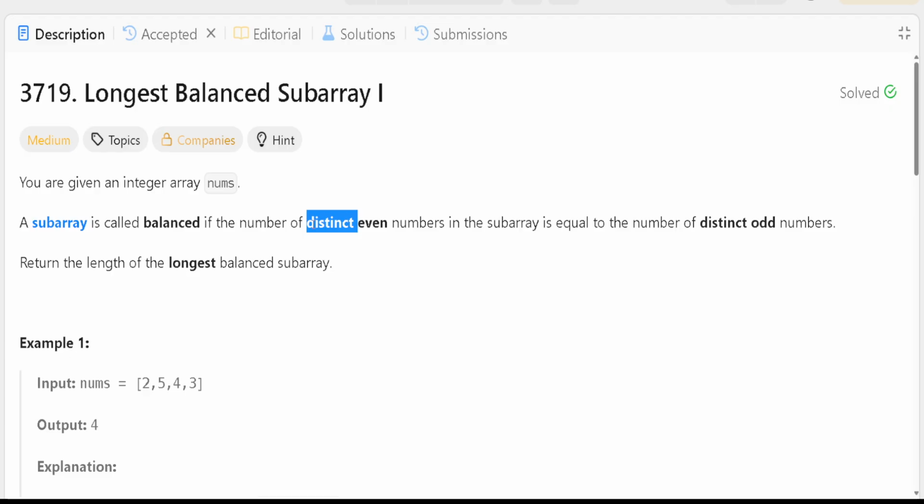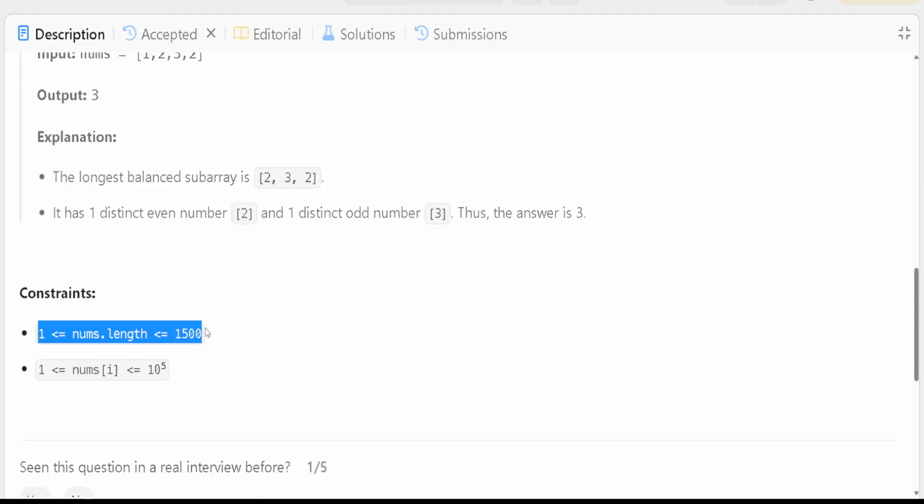If you come to the constraints, nums can have up to 1500 elements. That's the first clue given here.